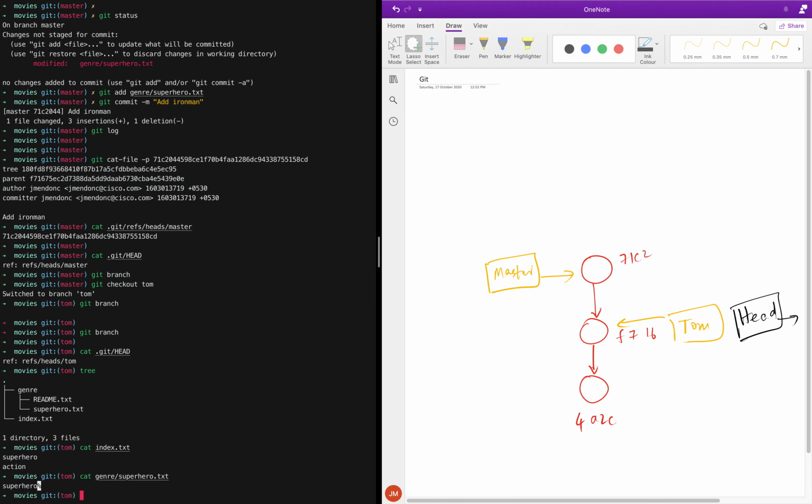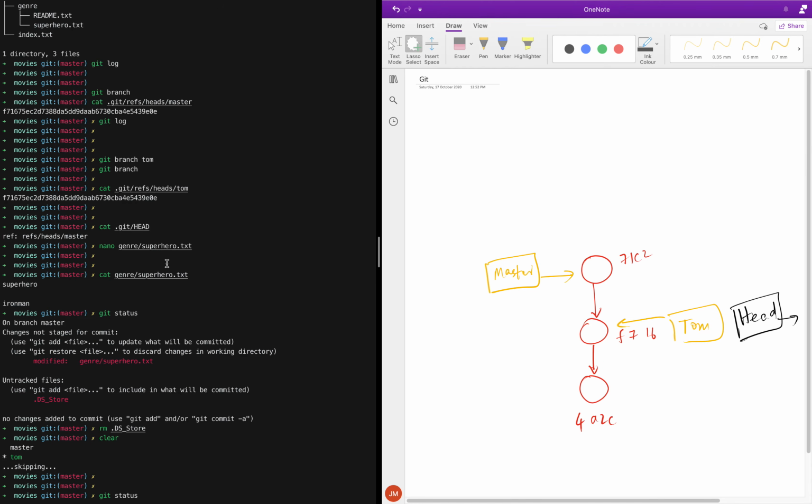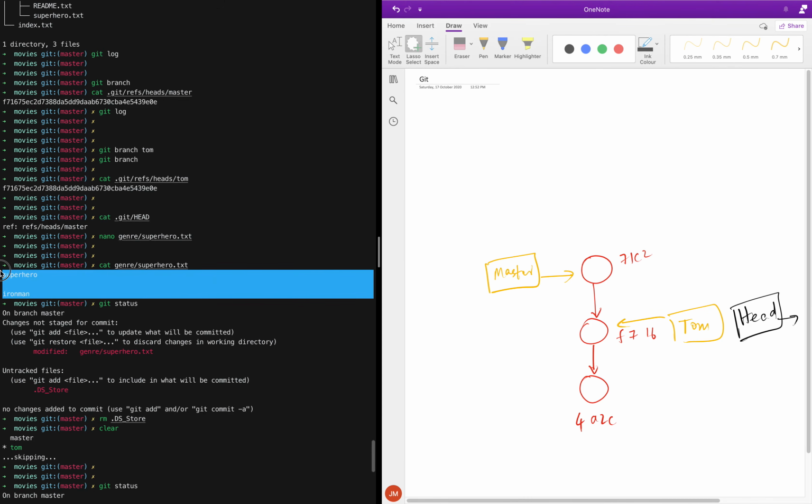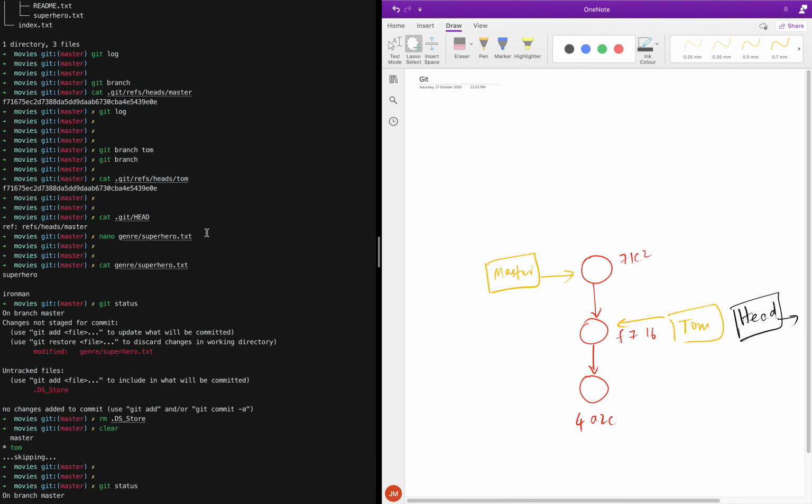Yeah, remember we had changed the superhero file here. If you scroll a bit to the top, we had used nano and we had changed the superhero file to superhero plus Iron Man. We had added Iron Man. In our master branch, we had edited the superhero file and we had added Iron Man.